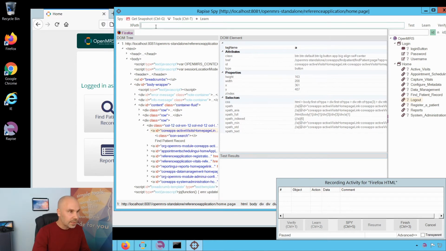write this XPATH expression. So it should be an A tag. And here you can see that inside A there is a text node and there is also an icon node.